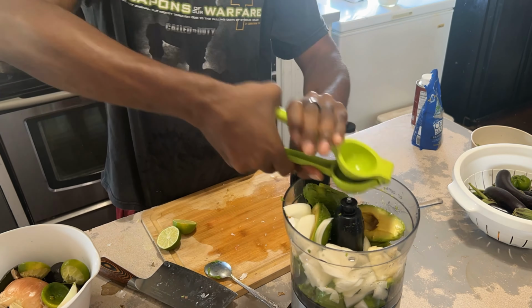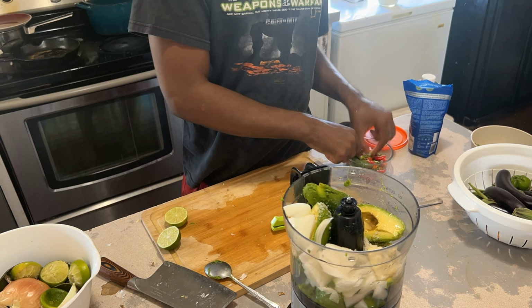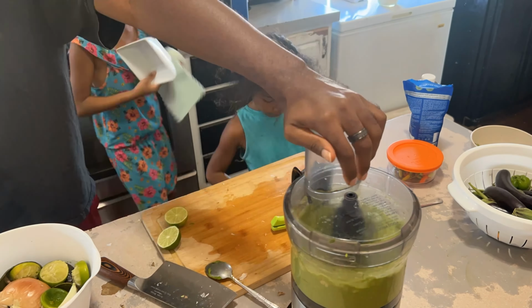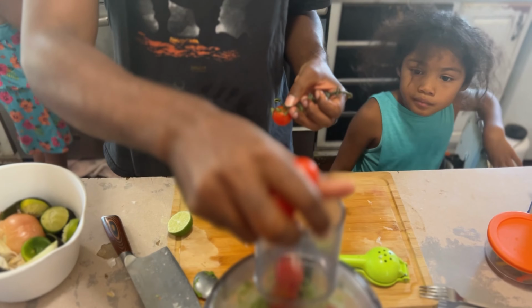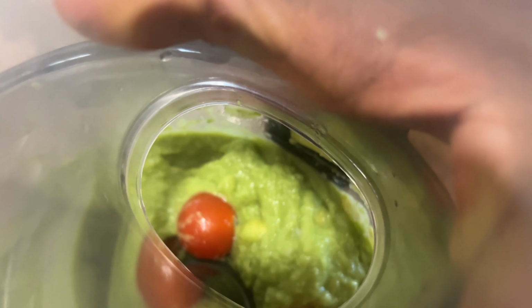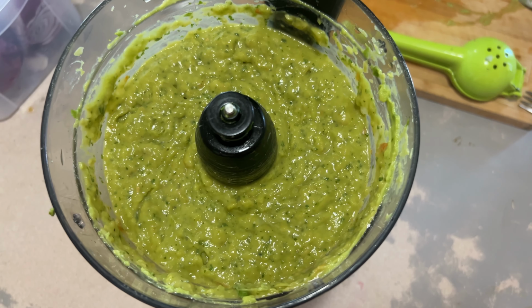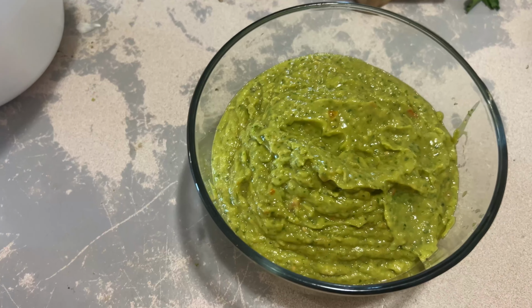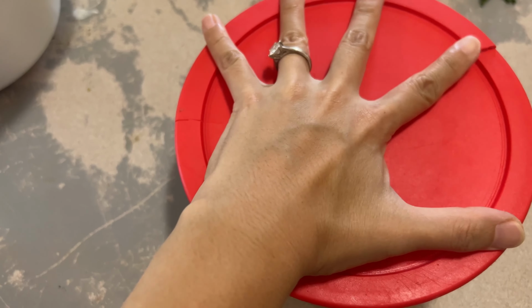If you like it more limey, add some more limes. If you like it not too spicy, don't add the chili. You measure the way that you like it. We also added a few cherry tomatoes into our guacamole because it just adds something delicious. And there you go. So simple, and it's all ready for the tacos.